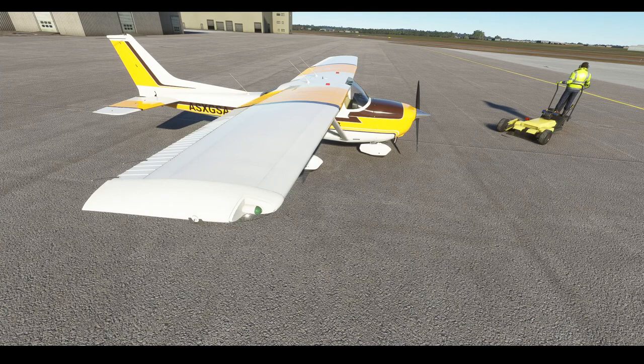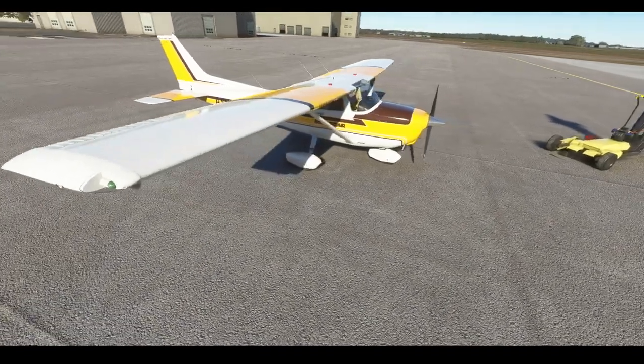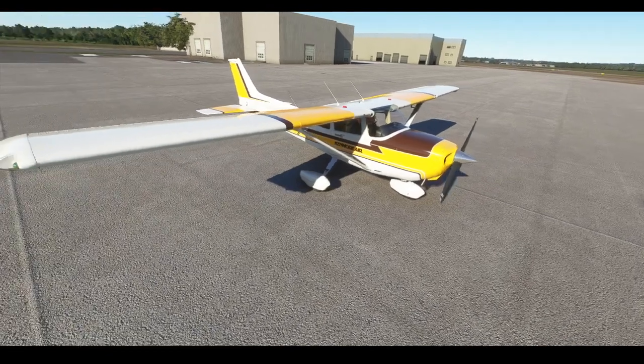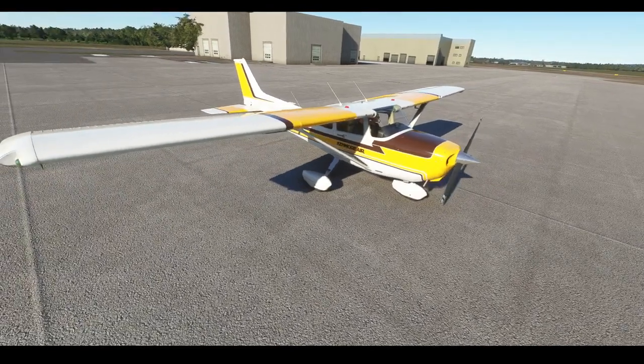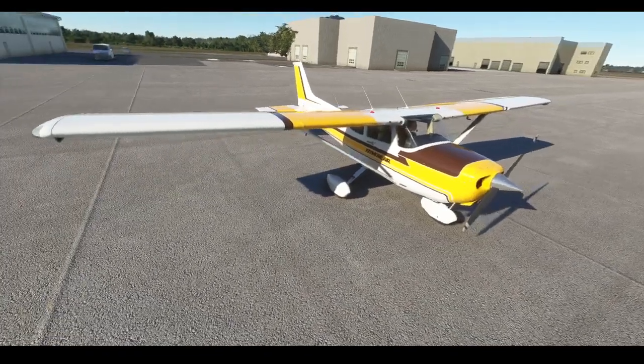Okay, so back to the one that we have here. We've got our Cessna 172, very common, usually a rental aircraft. They're usually on the cheaper side of aircraft that can be purchased by private pilots.